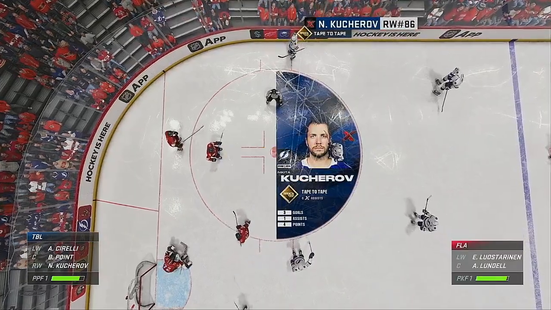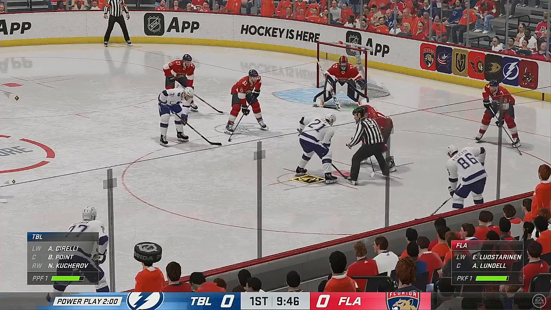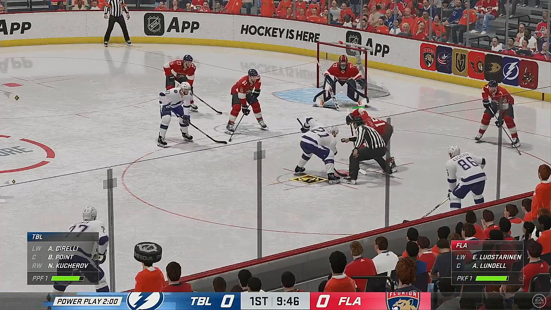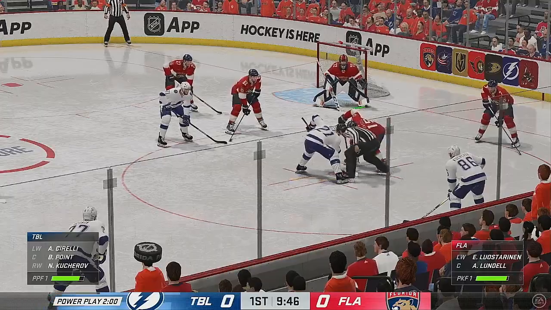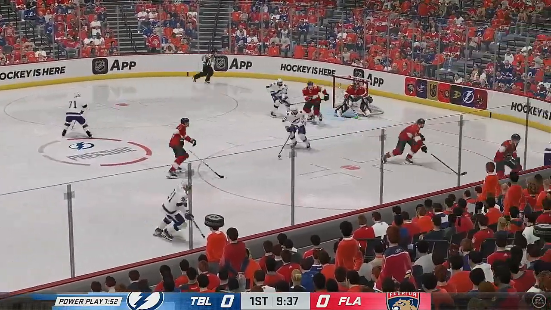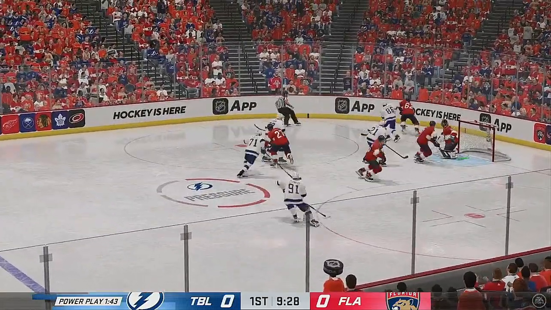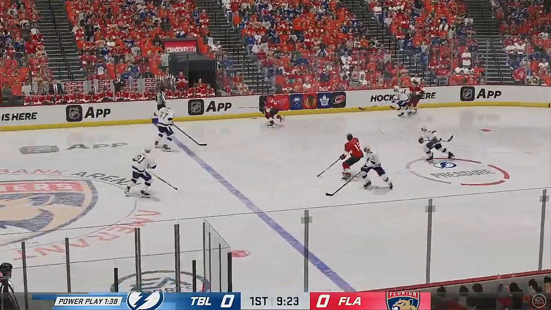Kucherov's got an opportunity to help the power play score here, guys. One way he can do that is by using his zone ability to get them going. Let's see how it goes here. And they take possession here inside the offensive zone. And the lane's clogged up blocking that. Fires one. And it banks off a stick in traffic.